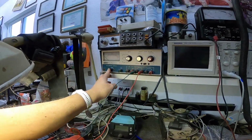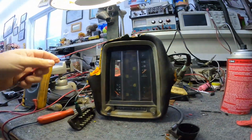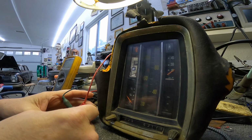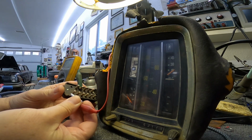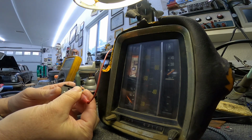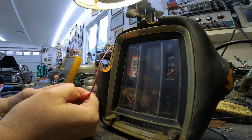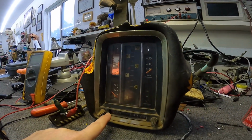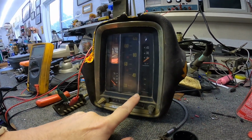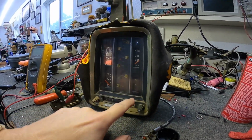I'm going to turn on the power supply just so I can demonstrate some of the lights to see if they still work. This one should be the left blinker. You see it blinking. And this one should be the right blinker. This one is the instrument panel light. You can see that light bulb down there where the gauge is missing. It's illuminated. And there's 4 of those instrument illumination bulbs. There's 2 in the middle, and then 2 down here that illuminate the odometer and the trip and the gauge. This thing is dark because it has its own little lights.